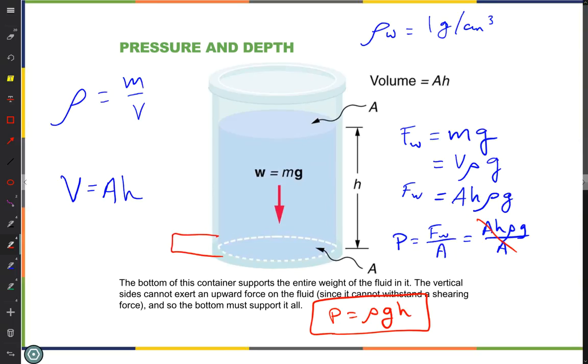What if this cylinder had a chamber that came out to the side? Would the pressure over here be the same or different than the pressure here? Okay, I have one person that says the same, proudly and loudly. Why do you say that?